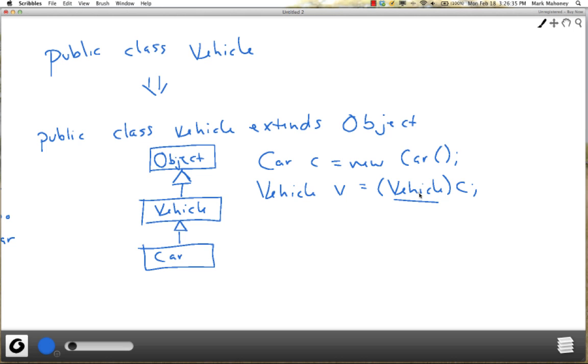Now I mention this because you can always safely cast up the hierarchy. Okay, so what I mean here is we have this car object down here. We can cast the reference type to be a higher class in the hierarchy. So here I call this casting up. Okay, so the vehicle reference points to a car object, and this is okay because we know a car is a vehicle. So this is perfectly valid. And in fact, we could even say v.getOdometer.